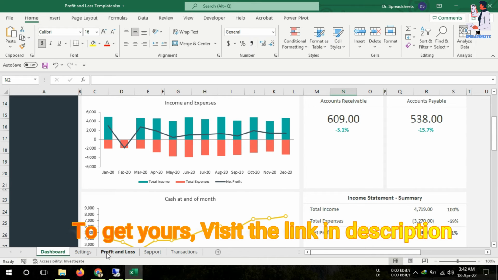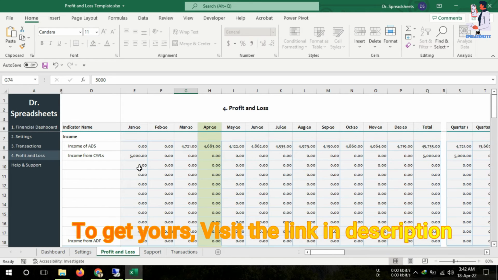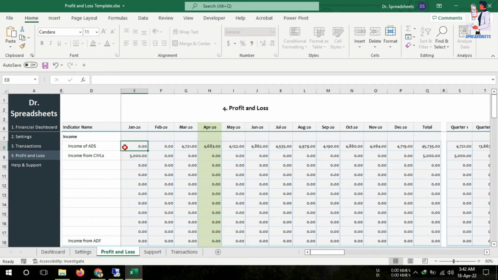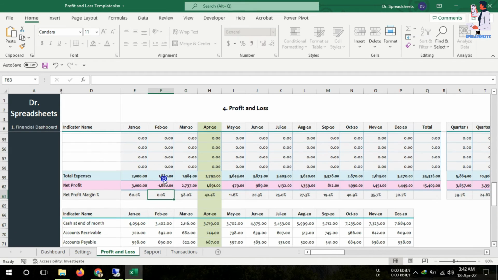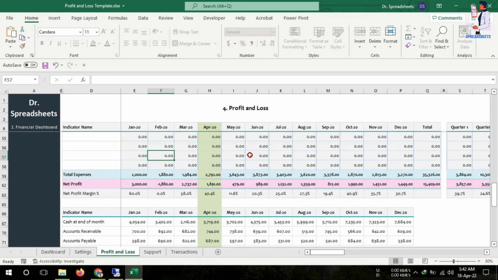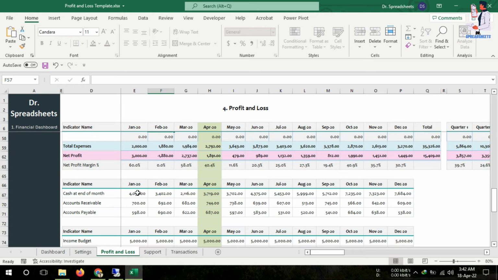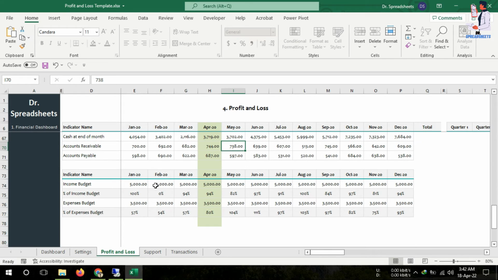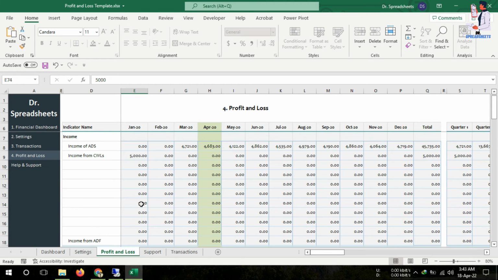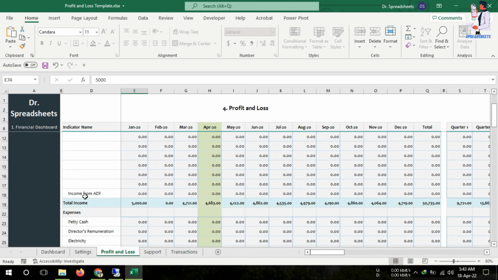If you go now on the profit and loss, in here this portion, the income portion, is fully automated. If you go down here, every cell which is highlighted, in any color, you do not have to change that. You cannot enter anything here. You will click, you will see a formula, or you will see an error, and these are the things where you have to enter data manually, because these are not colored. And if you go down here, you will see these are not colored, so you have to enter the data manually. I think everything will be okay now.